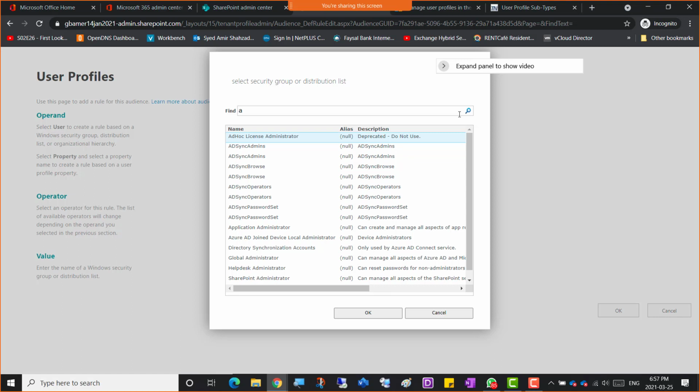So if any group appeared here, we can just give it. So the main thing to understand is just how to do the whole process of selecting the audience. So obviously you select any group here. It doesn't really matter which one. So I can go down to help desk administrator. There's a help desk administrator written there, and select this help desk administrator, and then press OK.